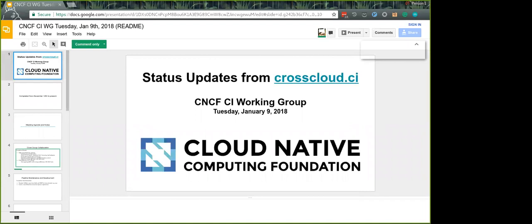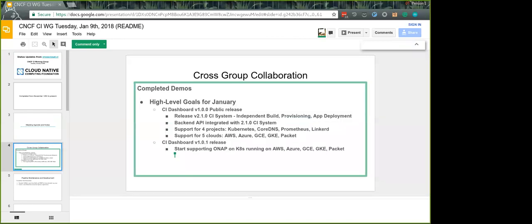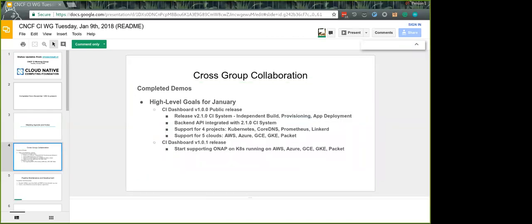So, there's been a lot happening up through KubeCon, and I know at least some of y'all were there, and what we've been doing pushing forward from there. What we were doing this past year was getting the first version of the CI system and the dashboard out. The CI system's actually on release 2, and we'll be releasing a public release of V1.0 of the dashboard this January. And we have been gathering lots of feedback and making adjustments as we're going along, from up to KubeCon and past.